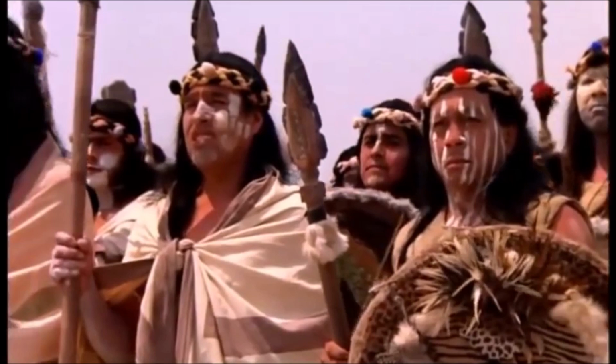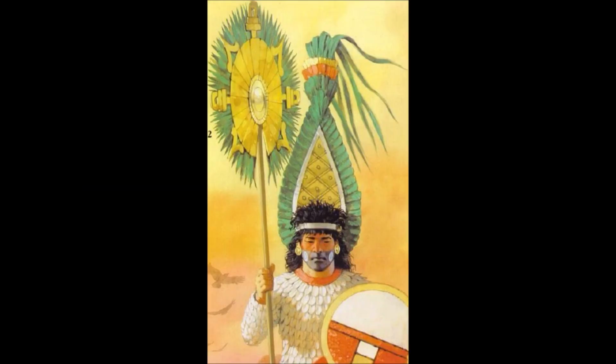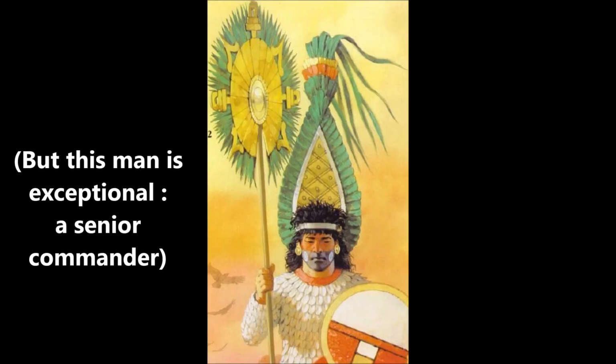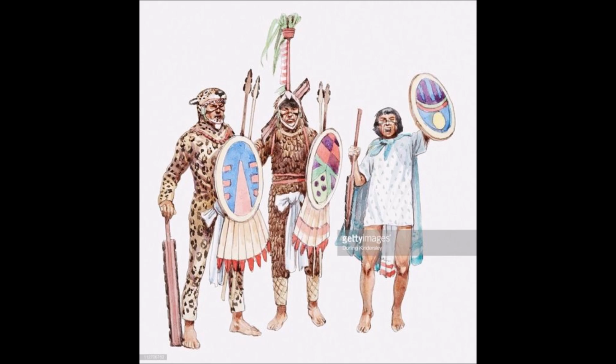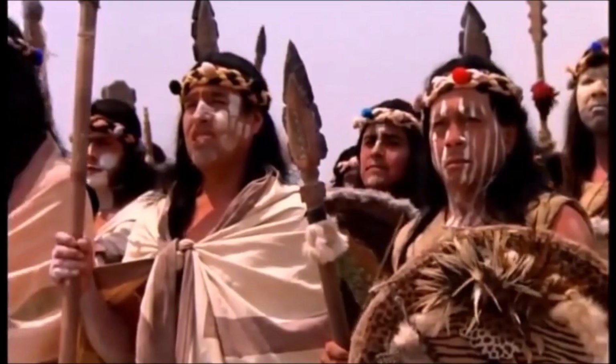They've gone a bit overboard with the war paint, I'm afraid. A small amount of red on the face, perhaps the jaw, is usually as far as they took it. But I love the spears. The obsidian edge spears look great, and so does the cloak on the man in the foreground.